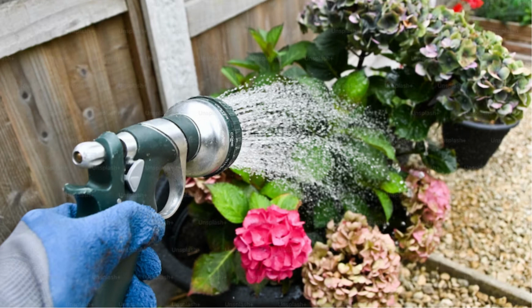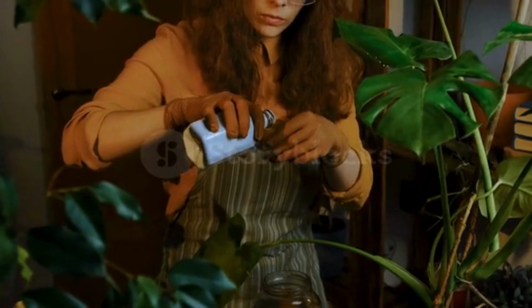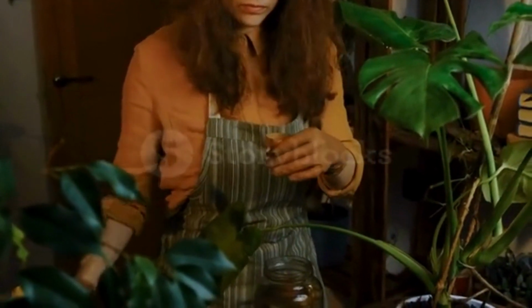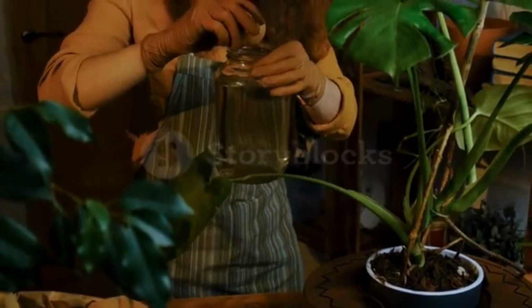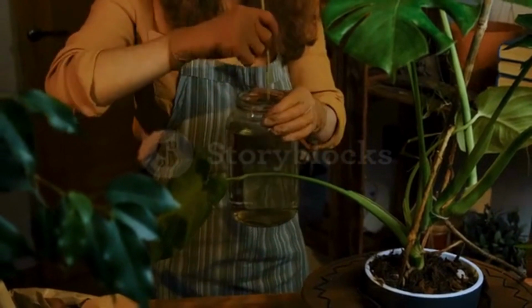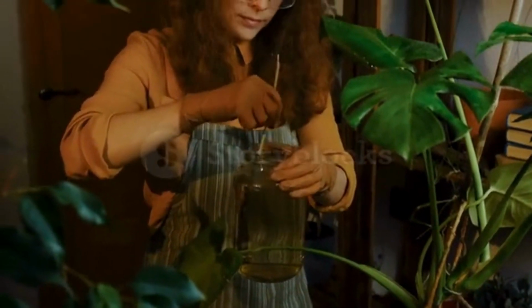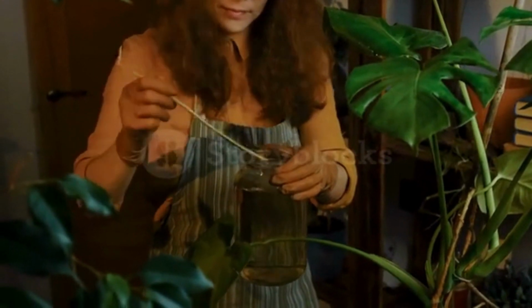Step 4. Fertilizing for optimal blooms. Proper fertilization equals vibrant blooms. Feed your endless summer plant with a balanced, slow-release fertilizer in the spring, and then repeat the process in mid-summer. However, resist the temptation to over-fertilize, as excessive nutrients can result in more foliage and fewer blooms.